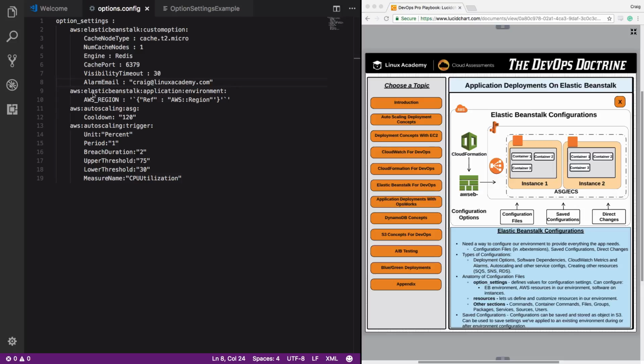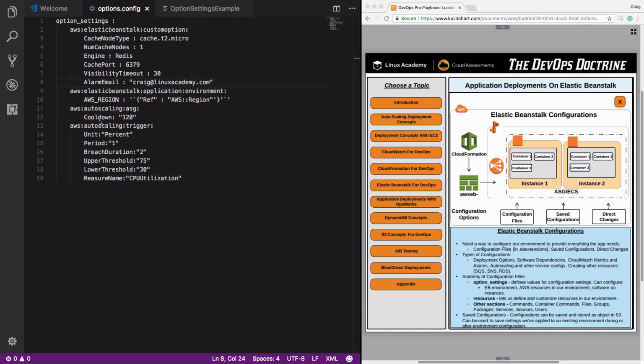And note this line, application environment. We're actually setting an environment variable, and it's going to reference the AWS region from our environment, much like the Ref intrinsic function in CloudFormation. This is surely looking familiar.